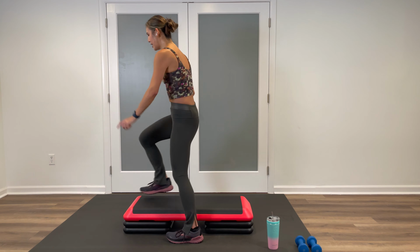Elbows tight. Whew. Good. Squeeze those biceps on top. Drive through that front foot. No heels hanging off. Good. Keeping that core engaged. And breathe.